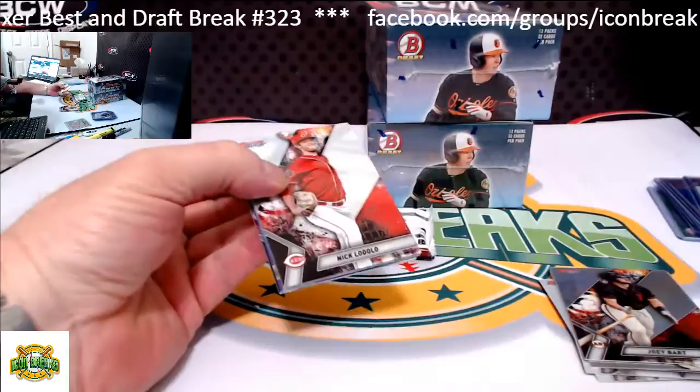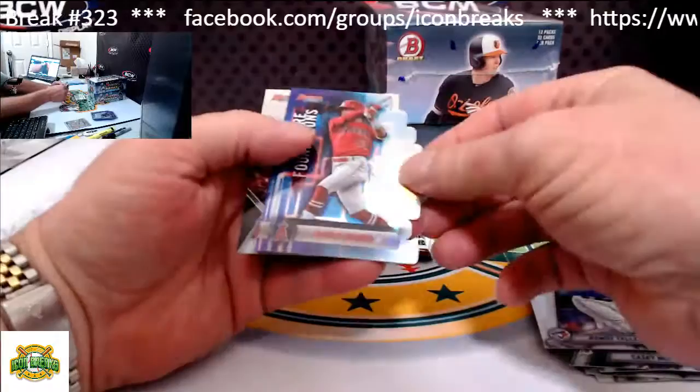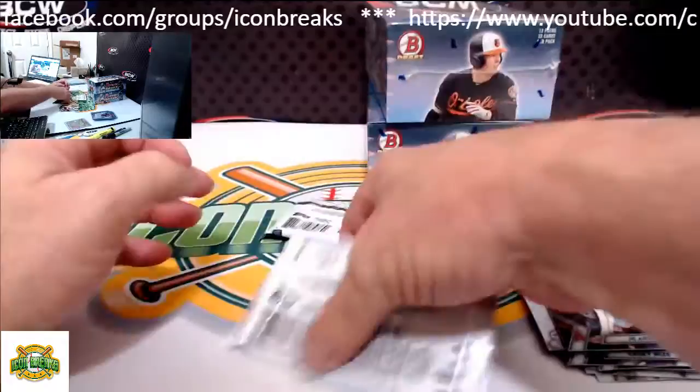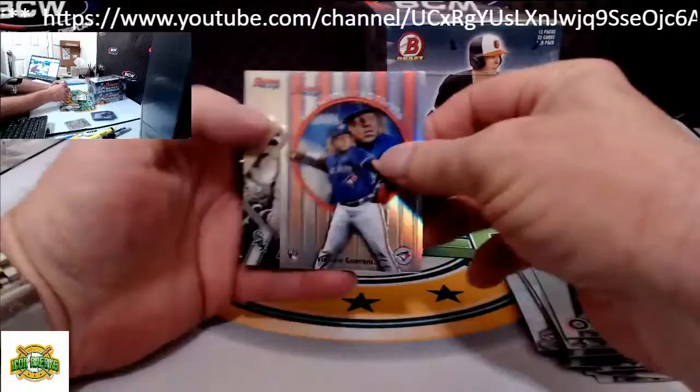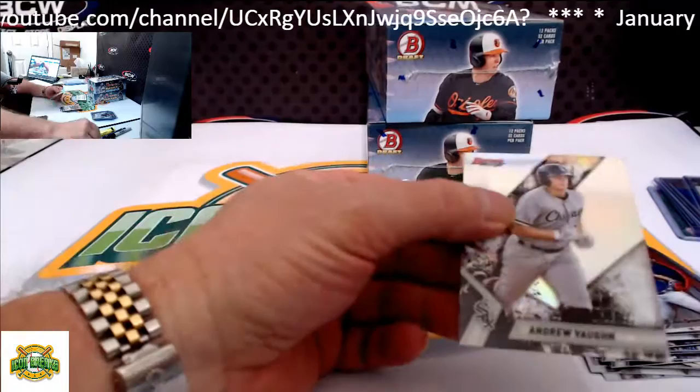Lodolo, Casey Mize, Rowdy Tellez, Jordan Adams Foundations, Joe Adell refractor. Let's save that one. That's got the autograph. Glaber, Kyle Wright, Kikuchi, Vlad Guerrero Favorites, and Andrew Vaughn refractor. Go ahead and sleeve up that Vaughn.